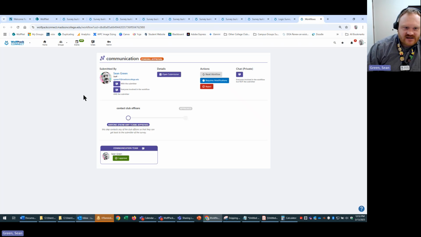Where it says this was submitted by the user, and that I can open up the submission itself to see more information. But this shows the timeline, the step by step, right? So this is the first step. This explains what that step is doing and how many people have to approve it for it to go on to the next thing, and then approved, right?